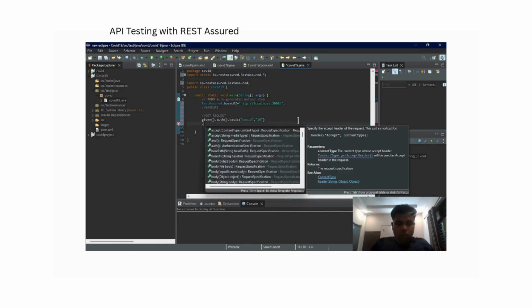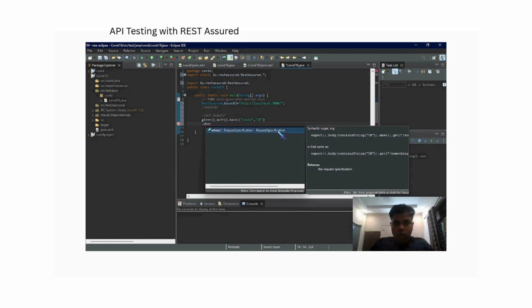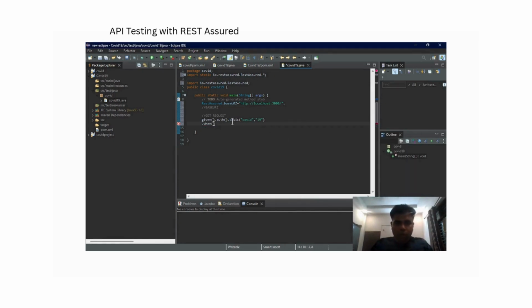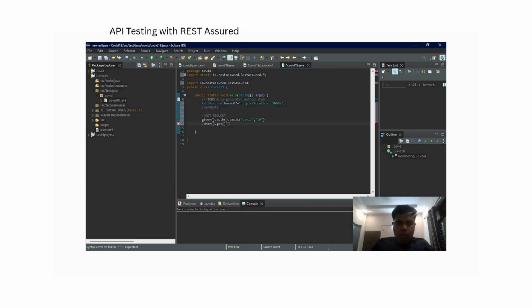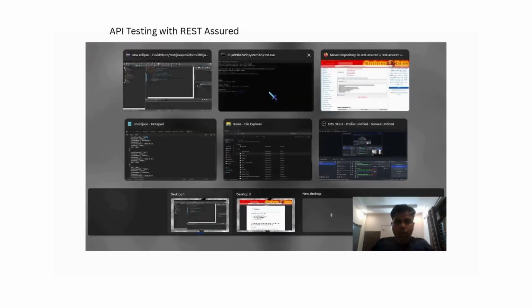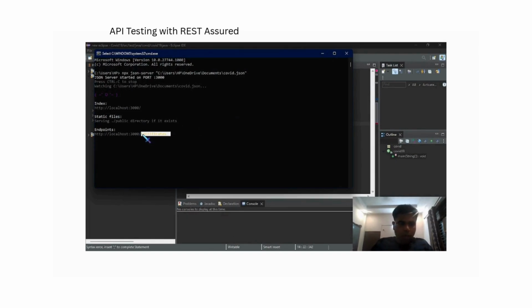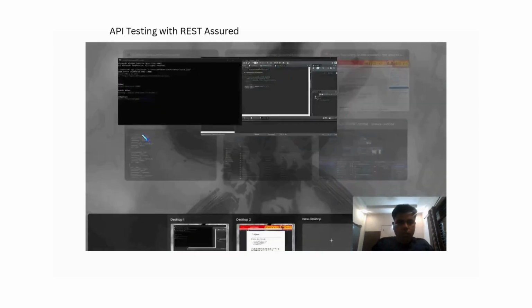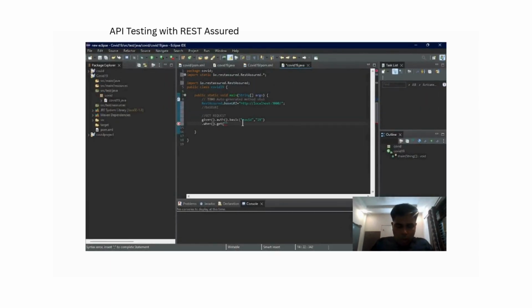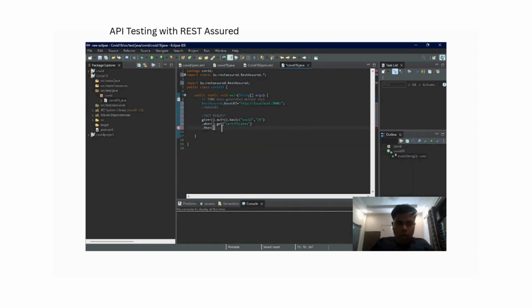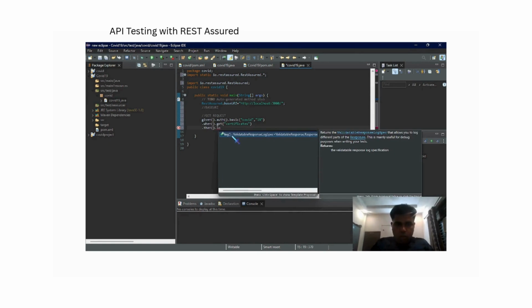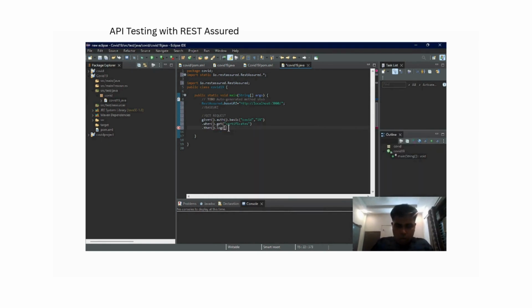Then we have to get, then the request specification, and you can do any operation, like the get operation. As we have given our base URI up there, here we can only add the endpoint, like this. And then validate the response, then log response, then all.